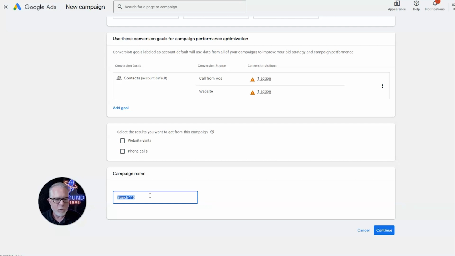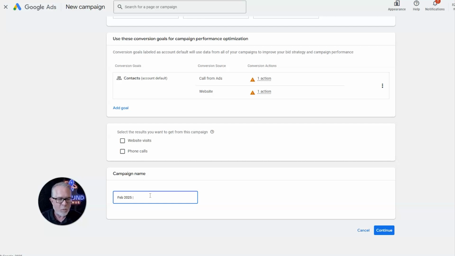Typically what we do is start with the date. So in this case, I'm going to go February 2025. Why is that important? Because once you've got 5, 10, 15 campaigns built out in an account, or if you're working in an account that has existing campaigns and you go to find one, it's really helpful to know. It is just an easy way to find out when you build it.